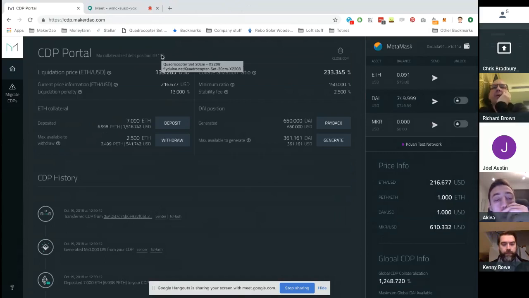And this is a one-way operation, I'm assuming. This is a one-way operation, and I think it's really important to know that once you do migrate it to the proxy, you will lose access to it in the DAI dashboard. So it's not a case of making it available in the CDP portal and still being able to manage it in the DAI dashboard. You have to make the decision to move it in.